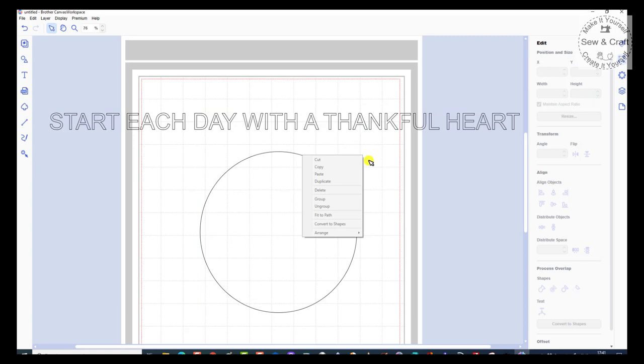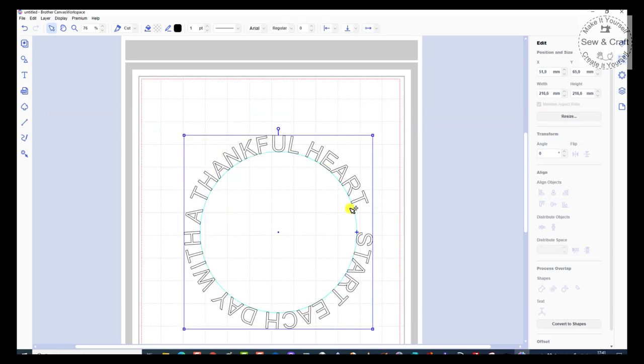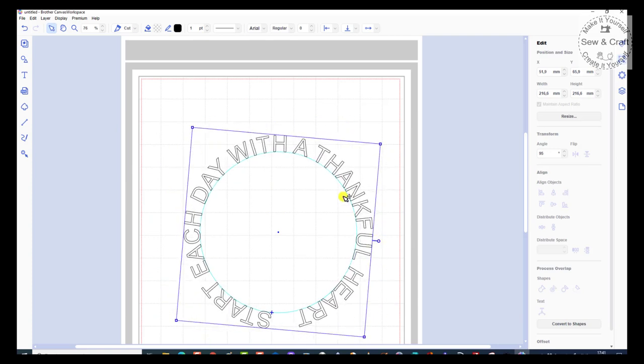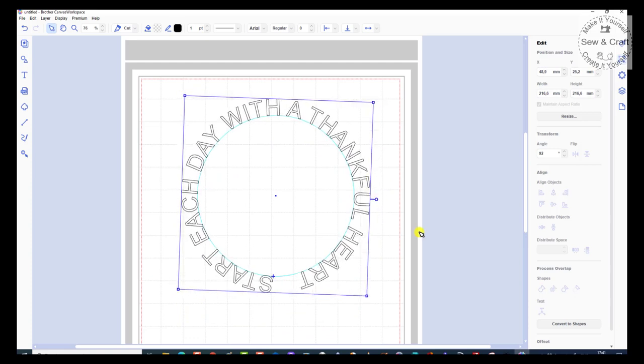Then I'm going to let go of it. Then I'm going to right click and say fit to path. So now it's put it in a perfect circle. Now I can rotate that and I can adjust it and put it wherever I want it to be. So now that's all in a nice circle.